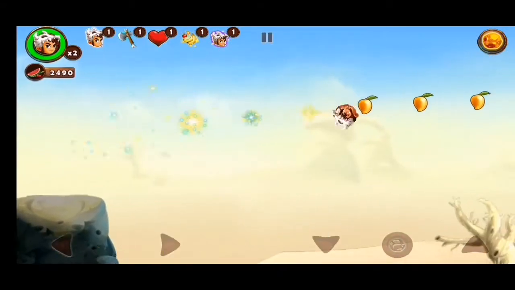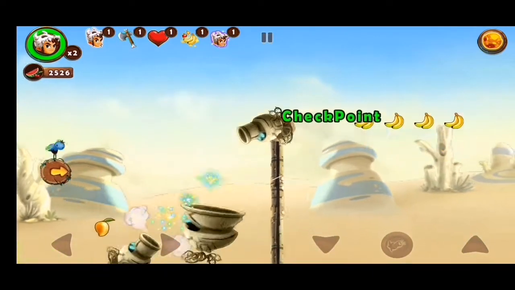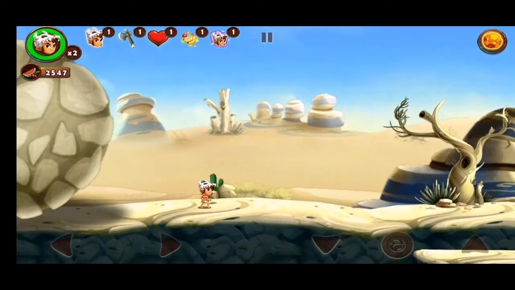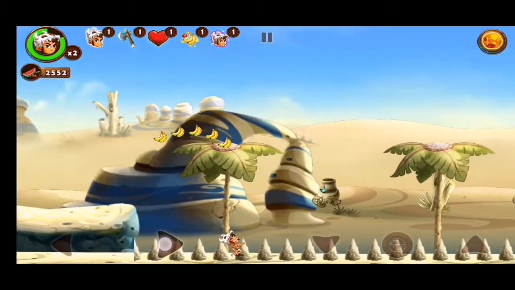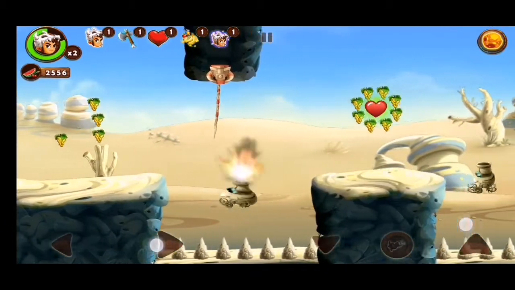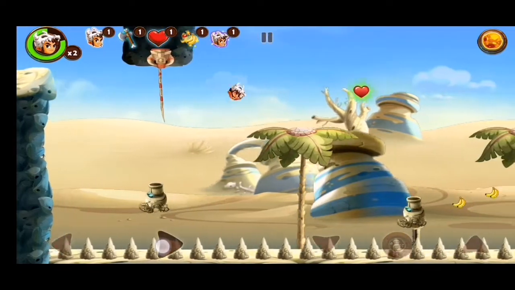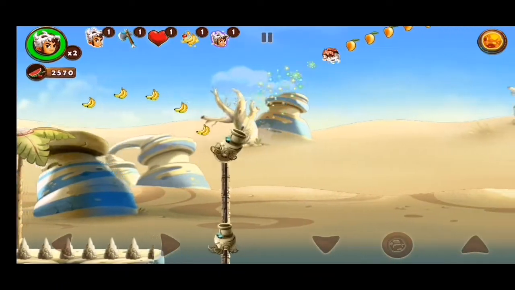Now let's do this. Okay, we are getting all the mangoes, bananas, all side bananas. Oh no, one big stone is coming. Let's go fast because of the big stone. There you go. You have to get there and there you go. Now let's see if we can get on that tree. Oh no. There you go.